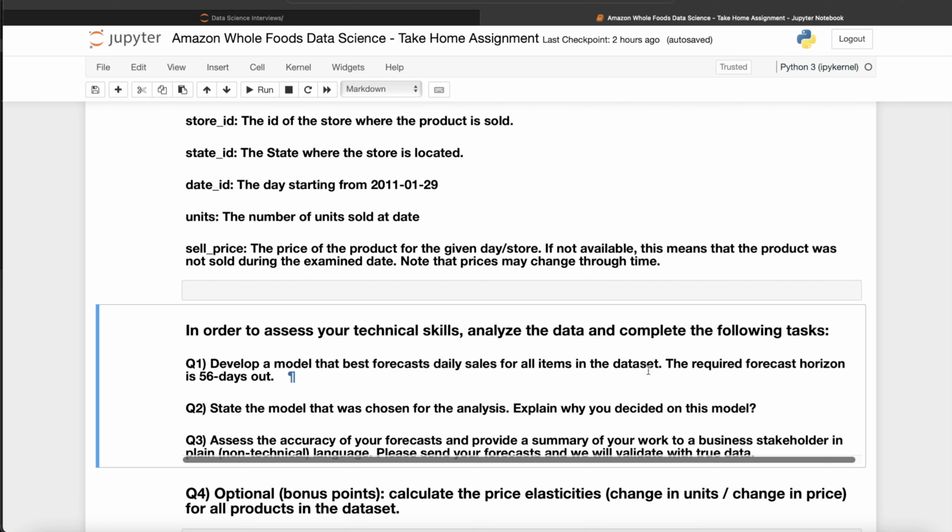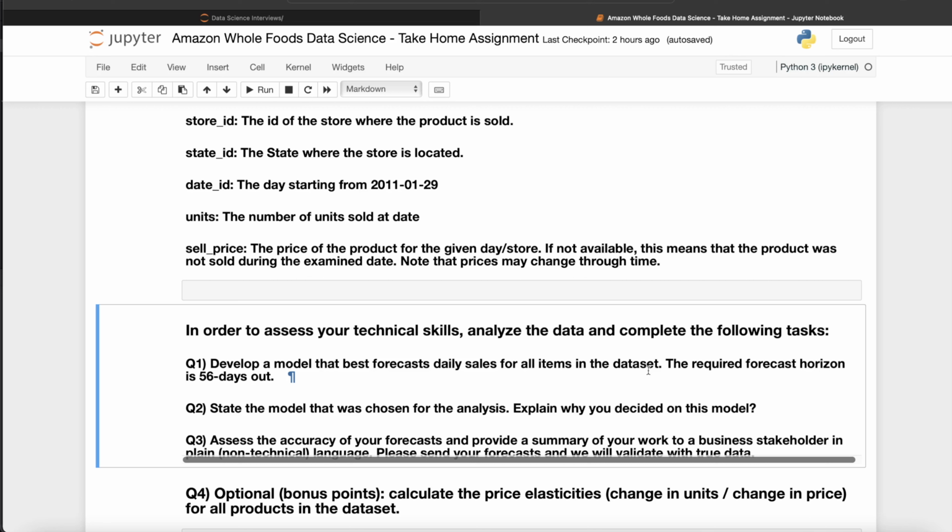So basically for the next 56 days we need to forecast how many units of the different products will be sold. So if you see, it is a forecasting problem, or basically a time series analysis, right? There are different methods which you can use, from linear regression to specific models built for these types of things, like ARIMA, seasonal ARIMA, right? ARIMA stands for auto-regressive integrated moving average, and seasonal ARIMA, SARIMA.